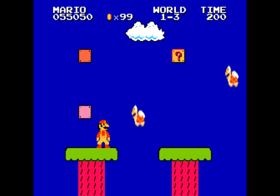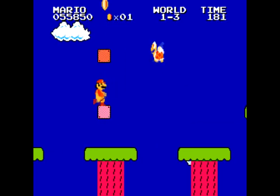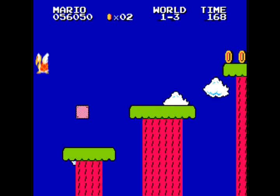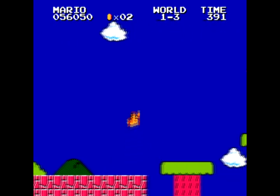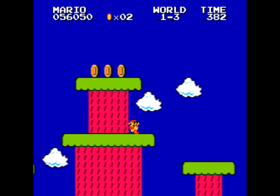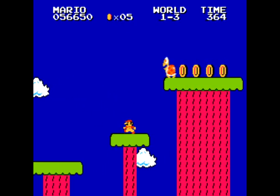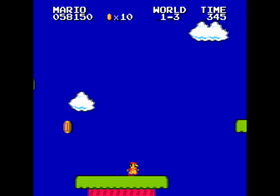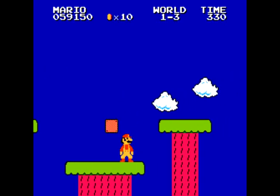Now, the second thing you're going to need is one of the IPS patch files, or basically one of the hacks. I'm going to link two versions. The first one is the one you see here, with the colors that are basically trying to emulate the original Japanese PCs. But there's also an older hack, which uses the original NES Super Mario Bros. colors. Being an older hack, it may not have all the features this one has, so I would recommend this one. But if you just can't stand the way the colors look on this one, then you can try the other one, and it's got the more traditional Super Mario Bros. colors.